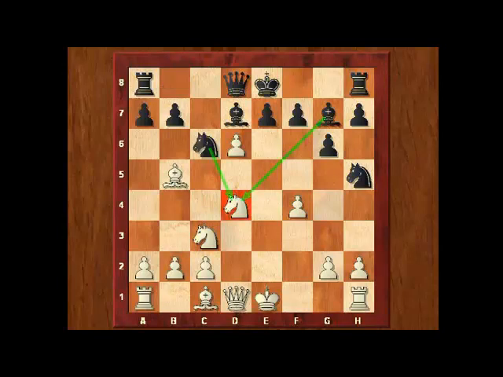Okay, but after e takes d6, black can also go in another way, which may prove to be very solid also. For instance, the immediate knight c6, not recapturing on d6, but counter-attacking the knight in the center. Now, d takes e7 would be not so recommendable, because queen takes e7 checks, and now, since there is still an attack on the knight on d4, that knight had better retreat to e2.